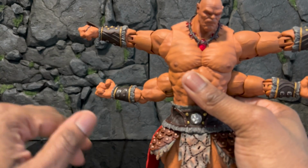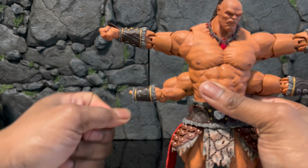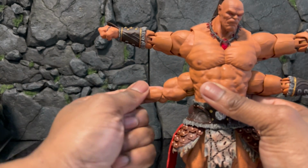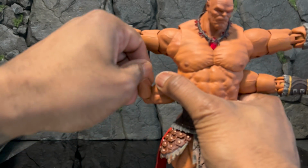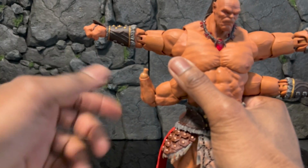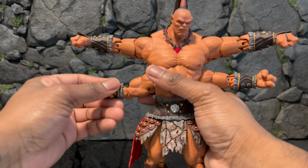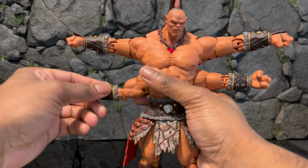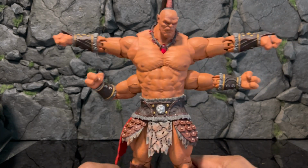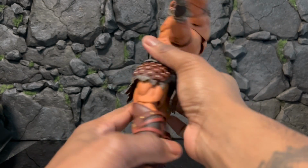And the gauntlets are all removable. So if you wanted a bare-armed Goro, you can totally get it. Let me show you a good example. Boom. As you can see here, same thing. Doesn't matter how you try to do it, that's how it's gonna go. But not having a gauntlet on also looks equally cool. So again, lots of display options. I'm hoping people do capes and drape-over pieces for stuff like this. I would love it.